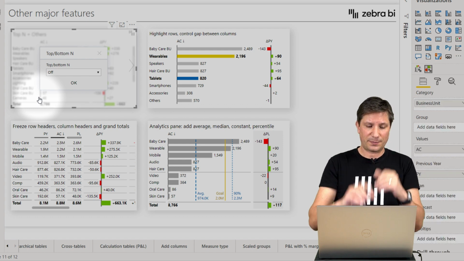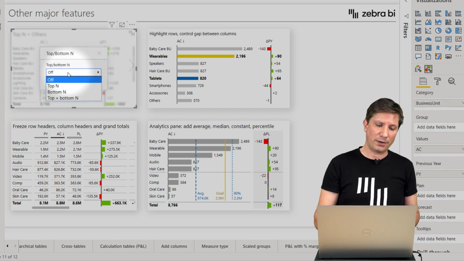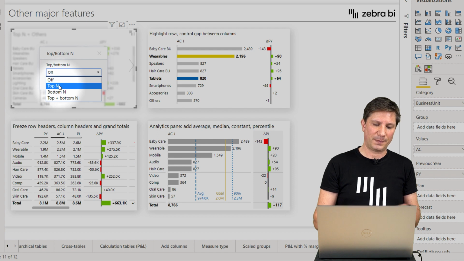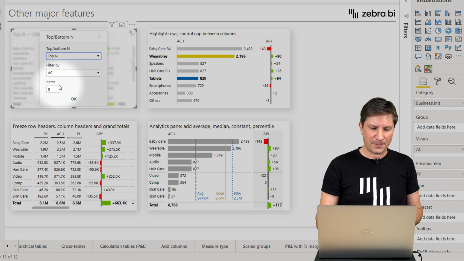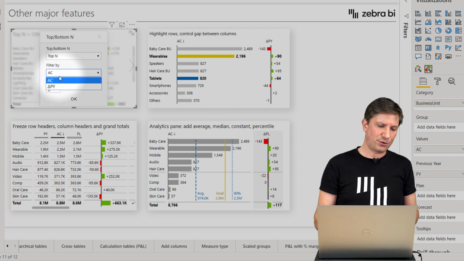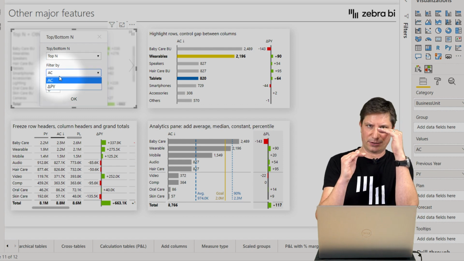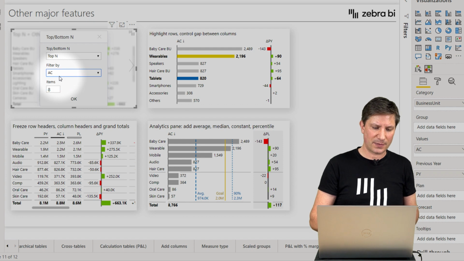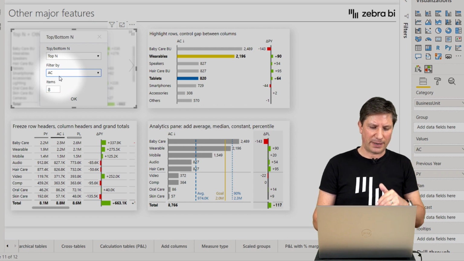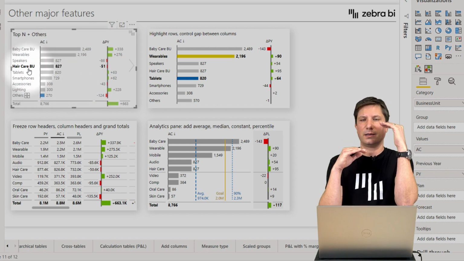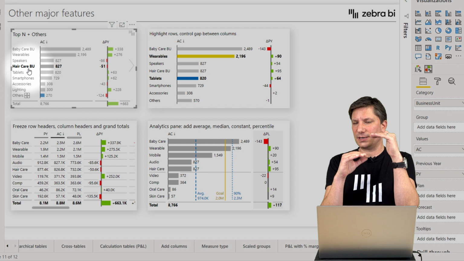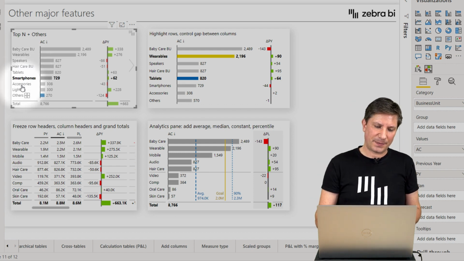Okay, now a window is presented where I can turn on the top plus bottom feature. Let's try top N by my actual value. I could do top N by variance as well, but let's do top N by my actual sales, and I'll just return the top 8 items. Okay, so now I have my top 8 business units in my data set.